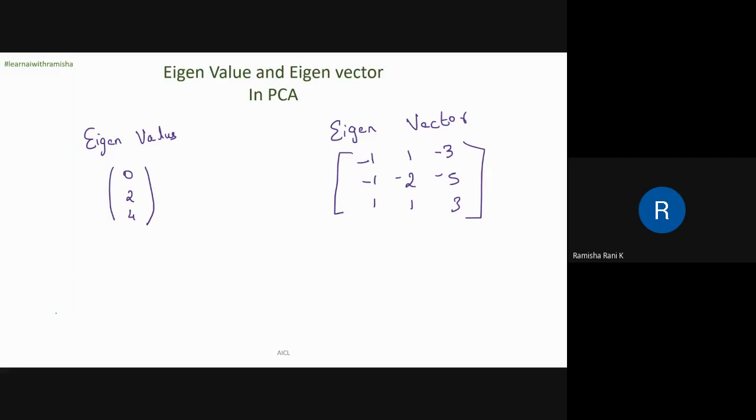No, ma'am. So using these two concepts only, you can find your principal component, and this is going to act as column 1 when you get the output. For this input value, you can develop your machine learning model and check for accuracy. If it is good, you can go for real-time deployment.